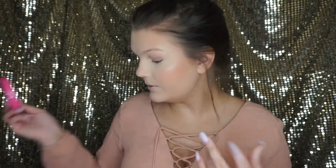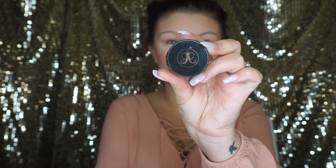Okay, so now that you're highlighted to the gods and looking oily as all get out, on to the brows. So for the brows today, I'm going to use Anastasia Beverly Hills Dipbrow Pomade in the shade Soft Brown.